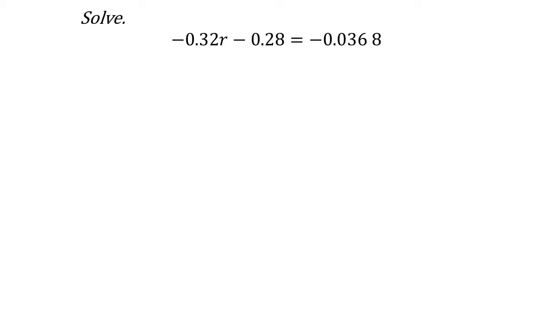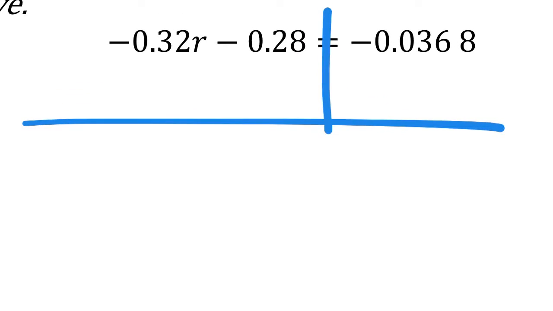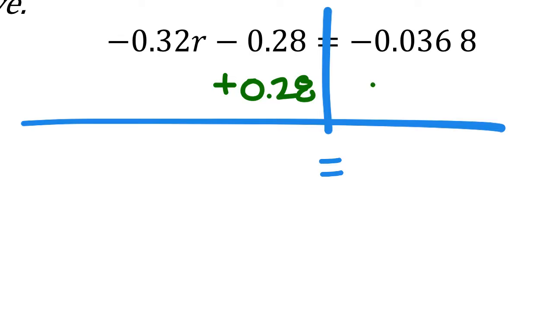So I'm just looking at these as two expressions, which means that I'm next trying to isolate, in this case, the r's. So I got negative 0.32r, but it's not isolated. It's not by itself on its own side of the equal sign, which means that that minus or negative 0.28, I can't have that there. I need to get rid of it. Now, to get rid of a negative 0.28, I need to zero it out. So I would add 0.28 to both sides.